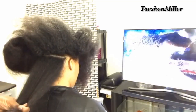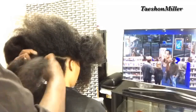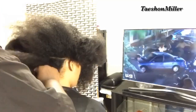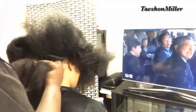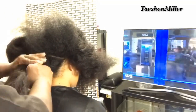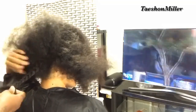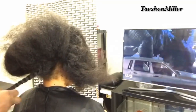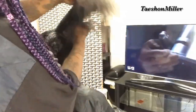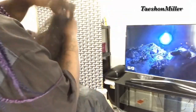This is a method that I use for clients that have thick hair, long hair, or hair that's really hard to wash due to the roots being extremely thick. You want to just part it down the middle and do anywhere from four, six, or eight braids. Make sure the braids are very loose at the roots so that you're able to get your fingers in so that you can invigorate the shampoo.